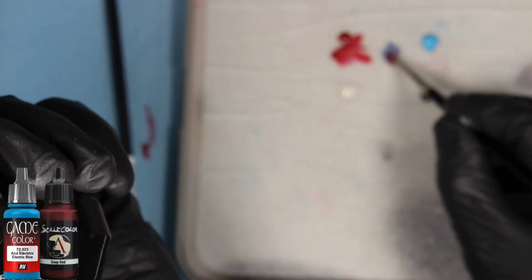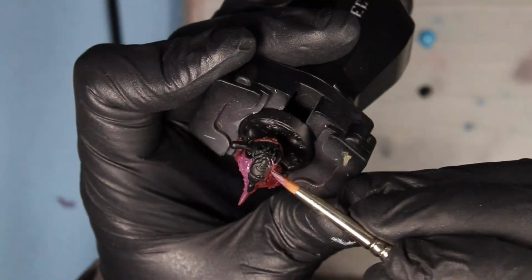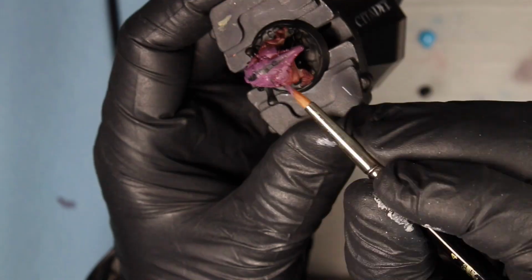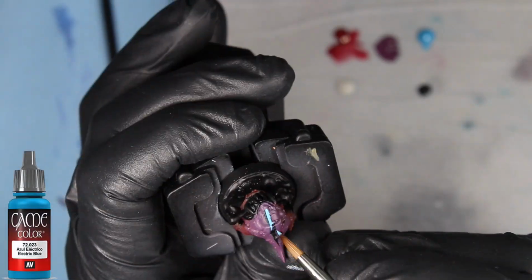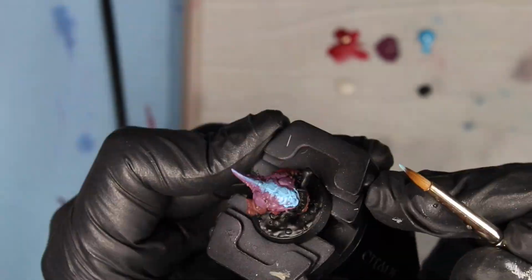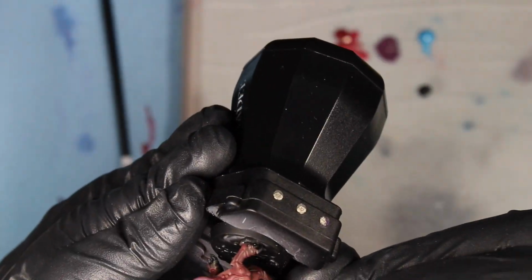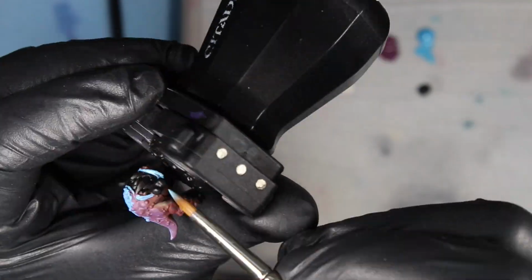I'm going to mix my electric blue and my deep red, and I'm going to create a layer just above my red where I'm already creating a transition from that red color up to the purple that I've created by combining those 2 colors. And then lastly, I'm going to put my electric blue on the top and create a strip and kind of make strokes side to side to give it a little bit more texture across the surface of the squig. I'm also going to do the lips around the edge in that very same blue color.